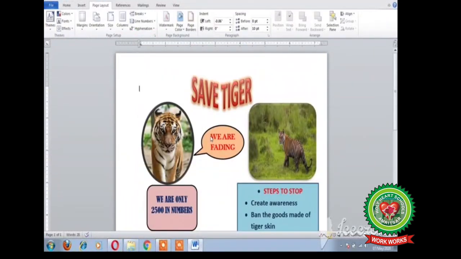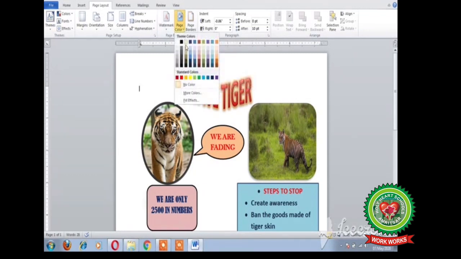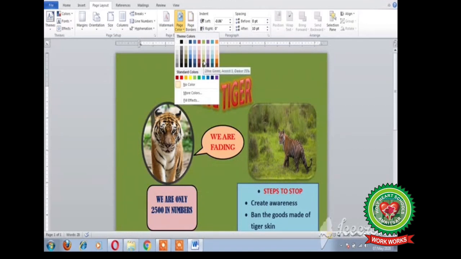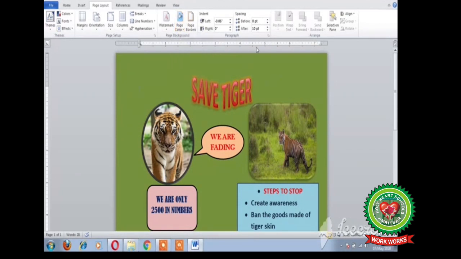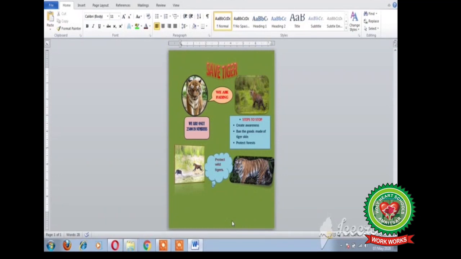Students, if you want to change the color of the document, you can change it by clicking on the page layout tab, click on the page color drop down arrow and choose any of the color for the document to make it more attractive. So, in this way, we can create poster which consists of pictures, shapes, adding text in a shape and word art features. I will discuss more posters in my next session.